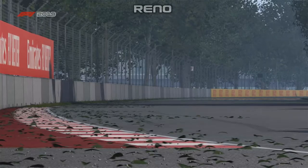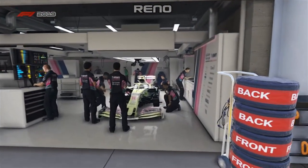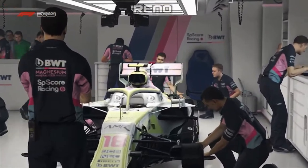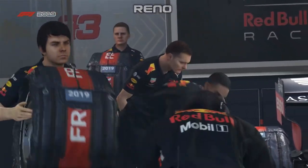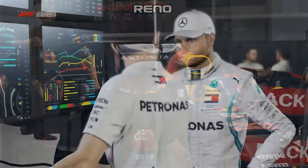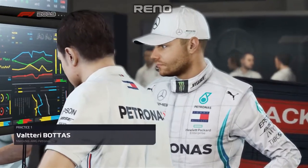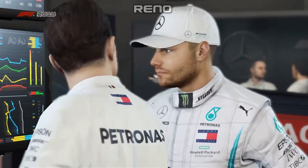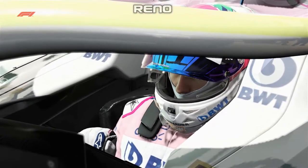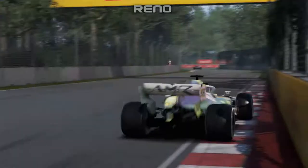Formula One returns to Canada for the first round of the 2020 season here at the Circuit Gilles Villeneuve. After the back of pre-season testing, this race will be the first chance to see the true pecking order of the cars, where Red Bull and Toyota look to be the most consistent throughout testing, whereas Daniel Ricciardo set the fastest lap of the overall test. So those three teams will be looking to battle it out for supremacy, much like they were towards the end of the 2019 season. Also in the midfield pack, this looks to be closer than ever, and you've got all those other teams just behind the frontrunners looking for supremacy.